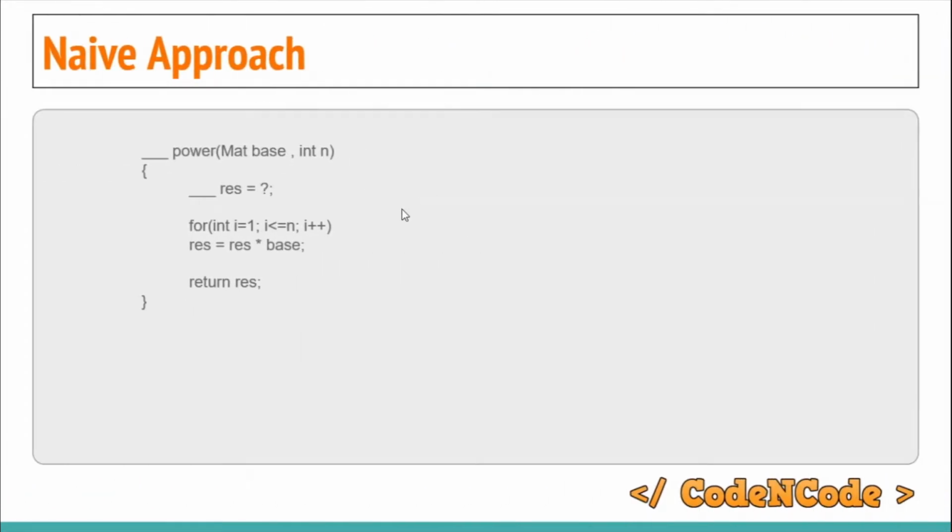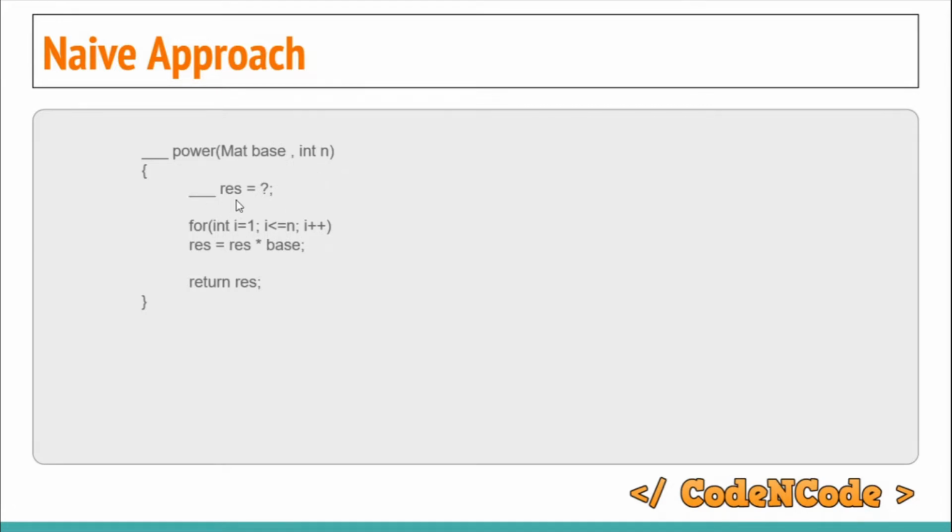But now the naive approach for matrix multiplication. MAT is not a data structure. I had to represent base, to show that base in this case is actually a matrix, not an integer. That is why I had to go with something more intuitive, so I am using MAT to represent that this thing is actually a matrix, not an integer. So we have to calculate this matrix raised to power n.